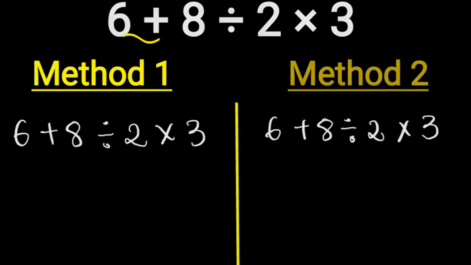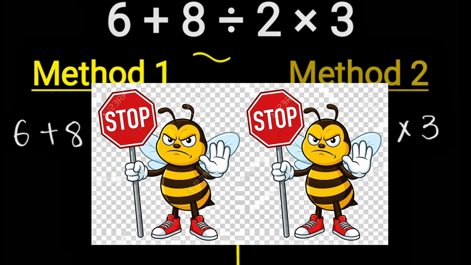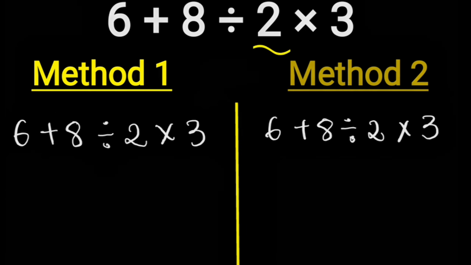You see a problem like 6 plus 8 divided by 2 multiplied by 3, and your brain instantly wants to solve it. The question is, did you get the right answer? Or did you fall into one of the traps that catch thousands of people every single day? Pause for 1 second, lock in your final answer, and let us see if you can trust your mental math.